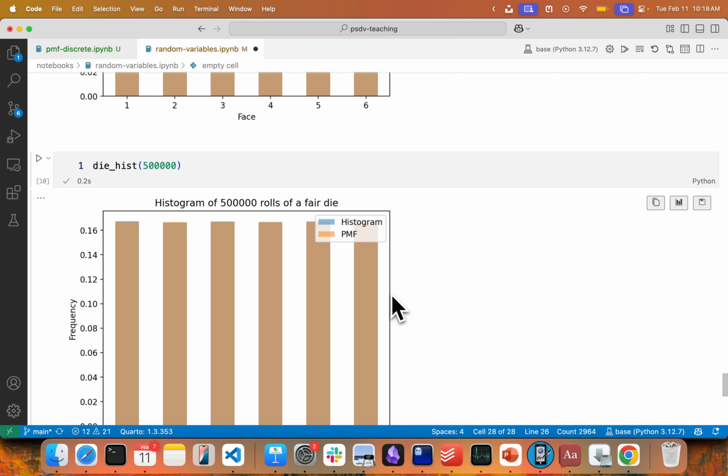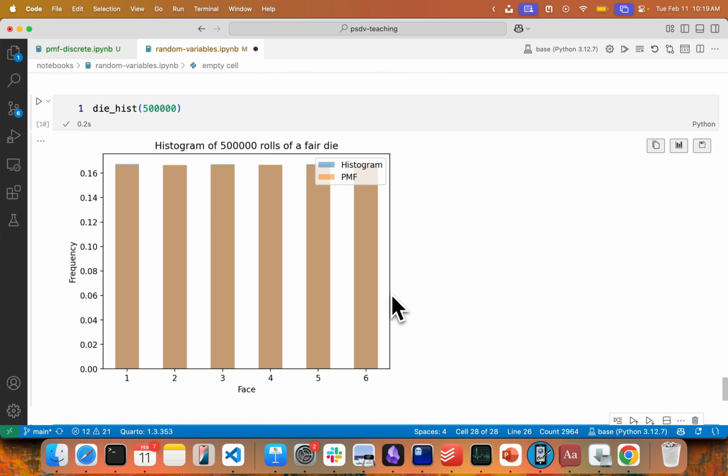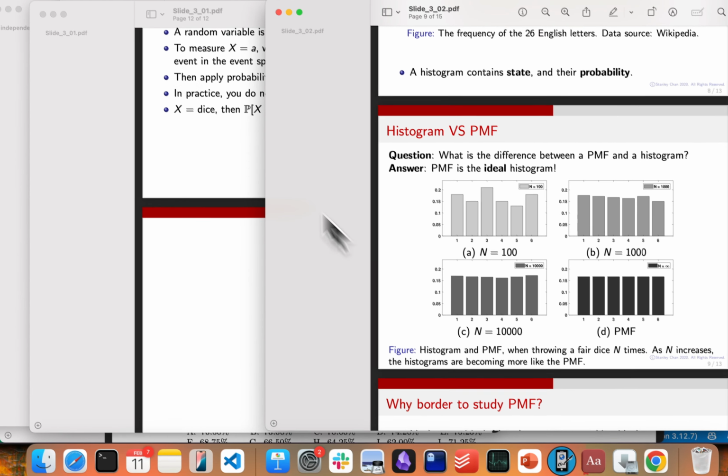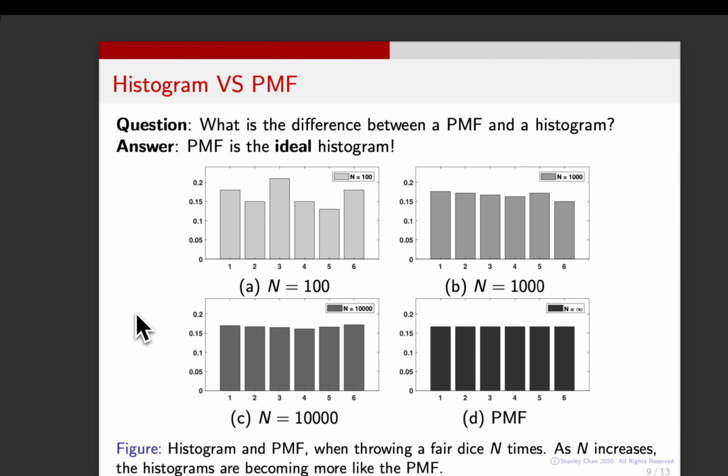As n approaches infinity, the histogram, which is obtained from the empirical data, the counts obtained from the data observations, would match the probability mass function, which is the ideal distribution. So the PMF gives you the ideal distribution, which you would expect for a fair dice, and the histogram is what you get from counting the number of times these different die faces occur. You can observe that with n tending to infinity, the histogram is approaching the PMF. Therefore, we can conclude that the PMF is the ideal version of the histogram.